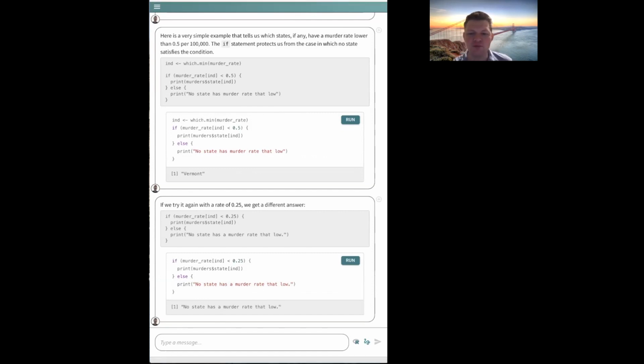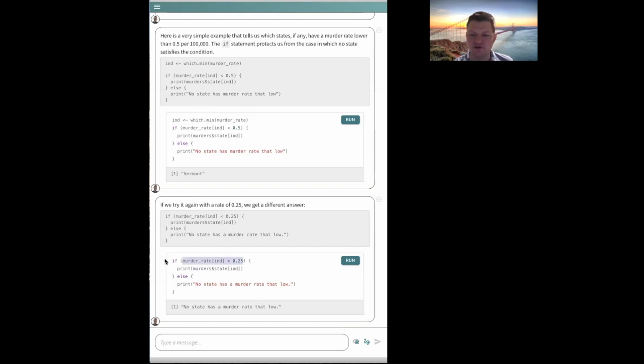Now, one problem with doing all of your if-else work with this block structure, so the if statement and the condition in the parentheses, and then you've got these two sets of curly braces with the else between. The problem with using this as your main or exclusive if-else construct is that it doesn't work on vectors. Notice that we needed to be looking at a specific true or false value here, one single true or false value in these parentheses for it to work.